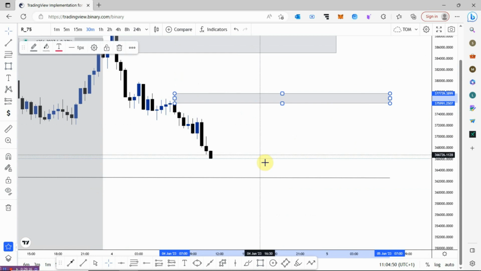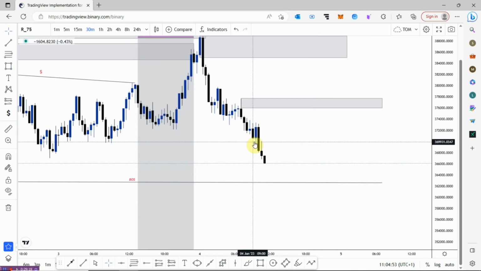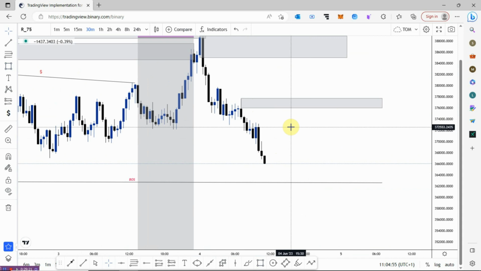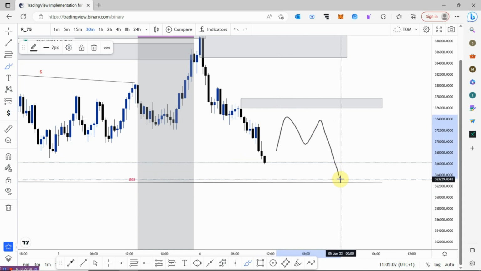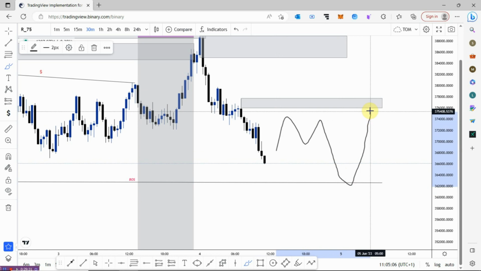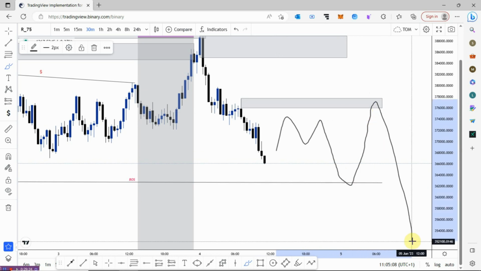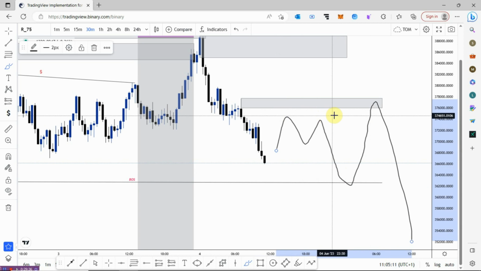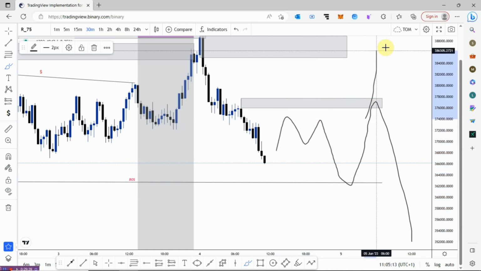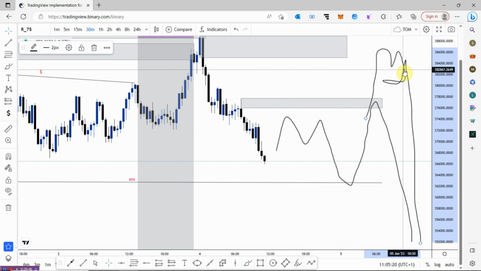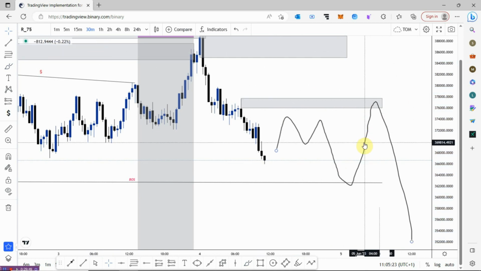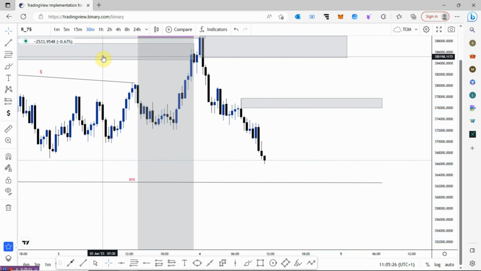Price can also reverse from here, but I would advise that you always wait for what the market is going to present to you. So before these things I'm saying will happen, there will surely be a liquidity build up where we may have something like this. Price can come and then go back again, tap here and then drop, or possibly just strike through, come to this place and then give you some kind of chop and then you drop again. So always listen to what the market is telling you. Wait for confirmations, guys. Do not just jump into a trade.